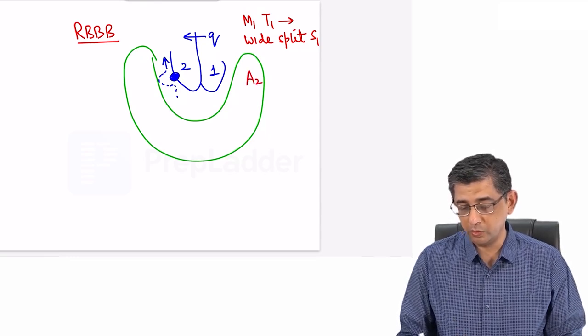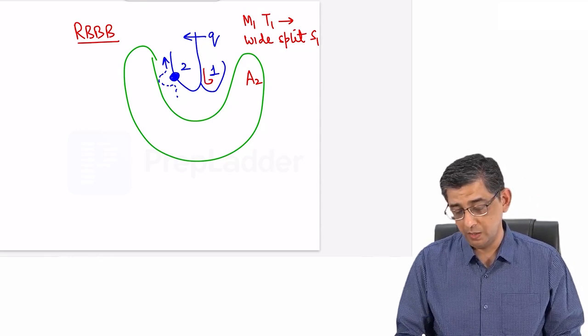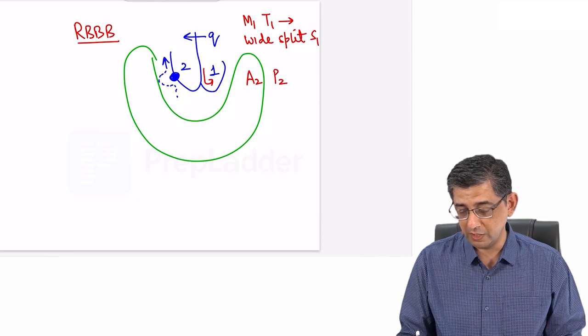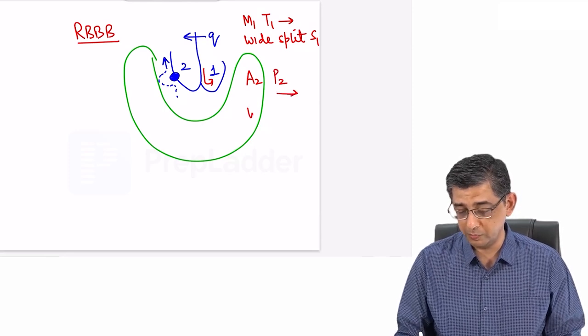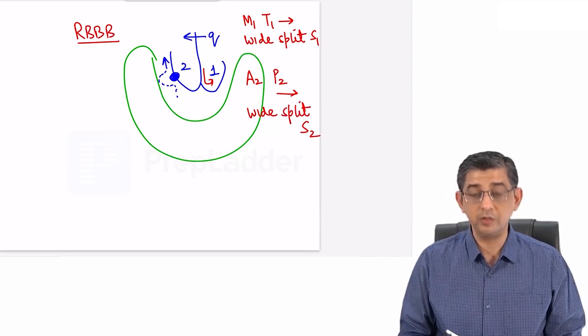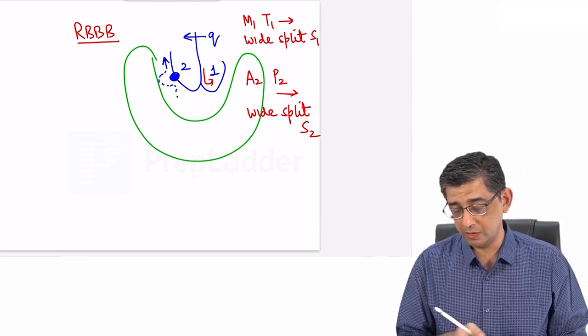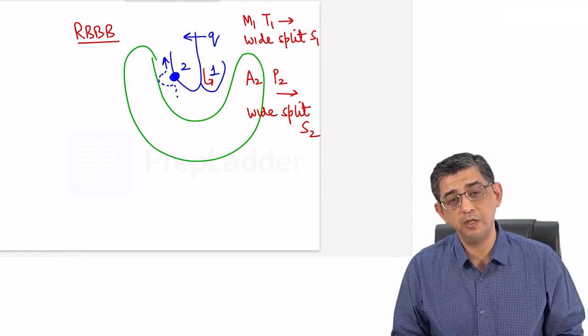Let's do this once again. Left side current will flow normally, so the aortic valve will close on time. You can see current going to the left side, no problems. But on the right side, because there is a wastage of time, P2 will again be shifted. So this contributes to a wide split second heart sound. This is a revision for you guys. I've taught you narrow split S1 and narrow split S2 for left bundle branch block, and wide split S1 and wide split S2 for right bundle branch block.